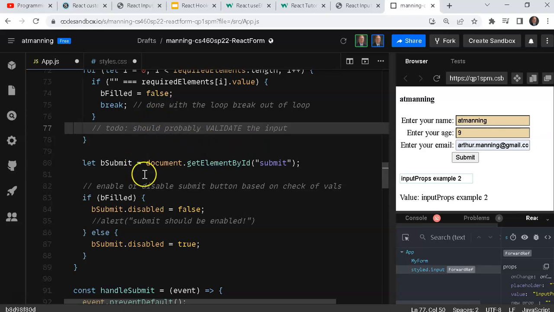But anyway, this is the part where I'm not validating, I'm just checking that they're not blank. I could check to see is their age a reasonable age, like above 18 or something, or not let the value go below a certain value, but that's something I'm not worried about. The main thing here is I want to practice using forms.